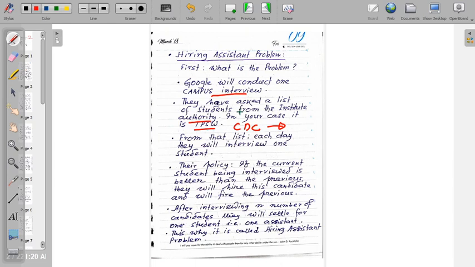They are not coming physically to the campus. They are asking CDC to provide a list of students, and from that list, each day they will interview one student.